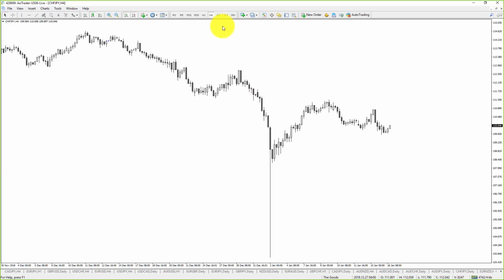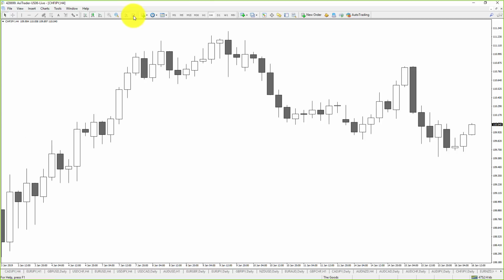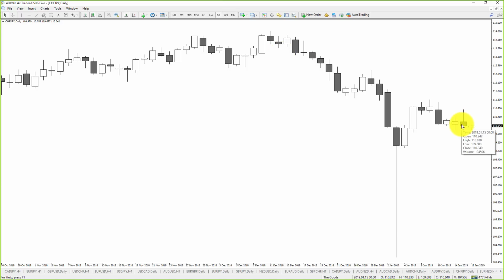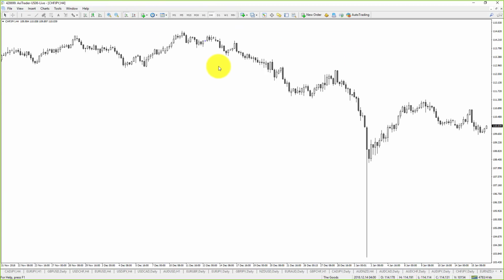Which I am, by the way. I am in a trade on the Swissie. It's on the 12-hour chart. So the question is, I've shorted the Swissie here. You could see kind of a bearish wick here. It looks a lot better on the 12-hour candle, but I'm not going to switch over to the 12-hour candle right now. But basically, the question is, well, where do I go? Where do I hold out for?